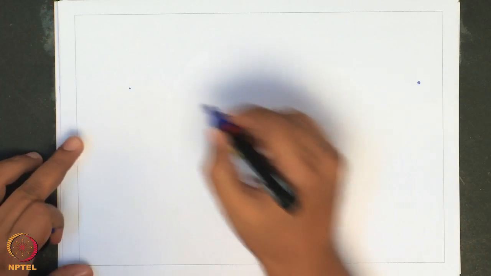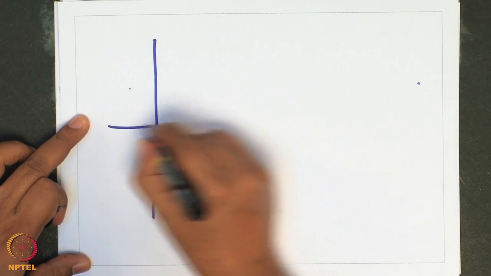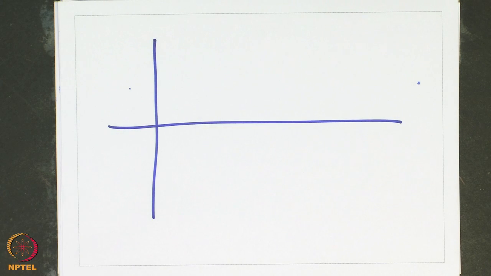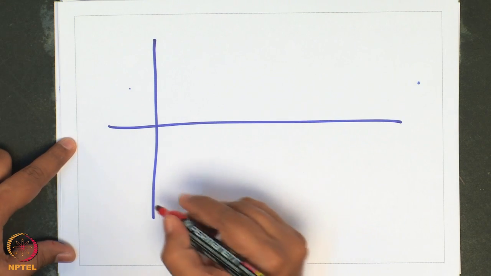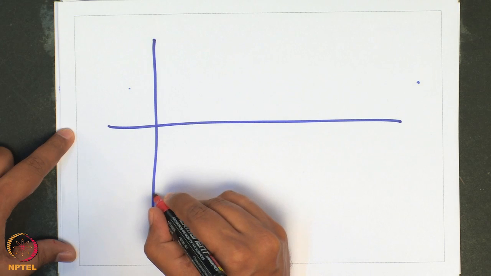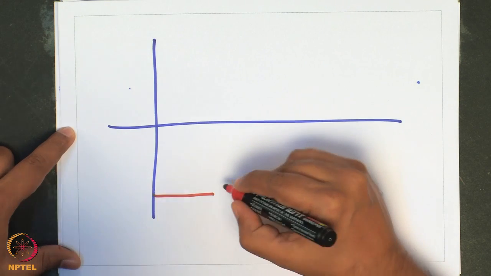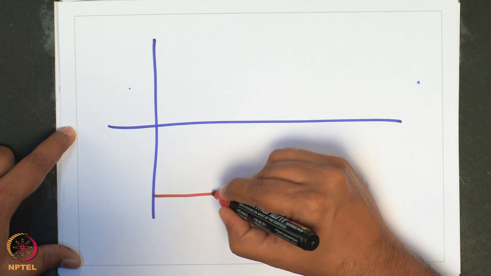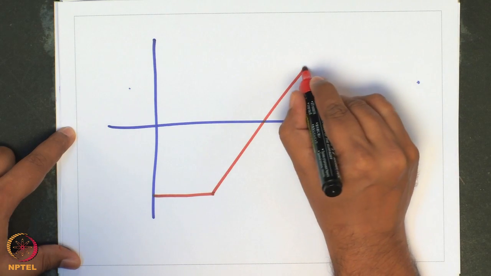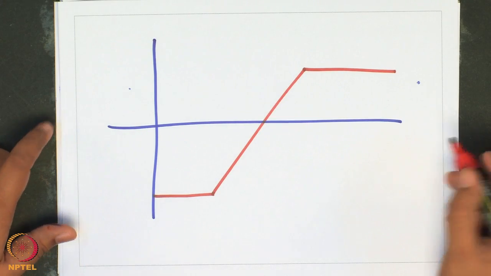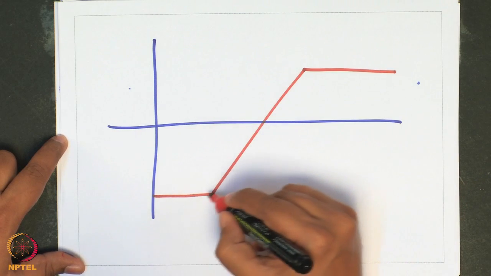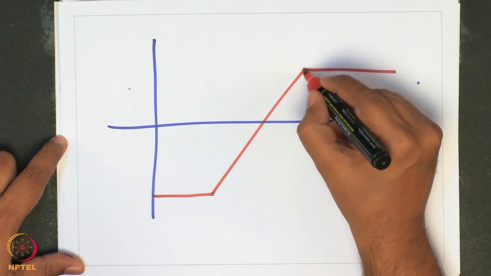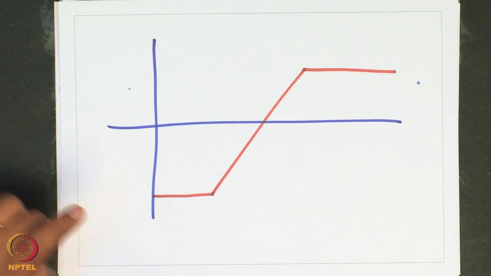We all know how the growth curve looks. Let me first plot a function. If you have an x axis and y axis, I will plot a function which is not a growth curve, but is somewhat related to it. If I draw a function like this, something which is small, then it increases, then it is a constant. It has roughly the shape of a growth curve, except that I have a sudden transition at some points.